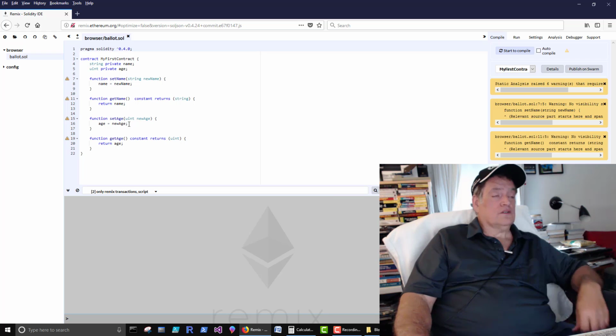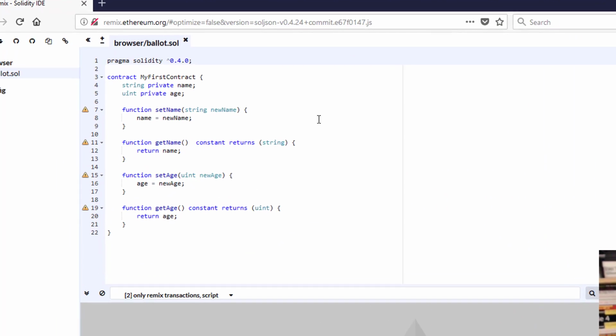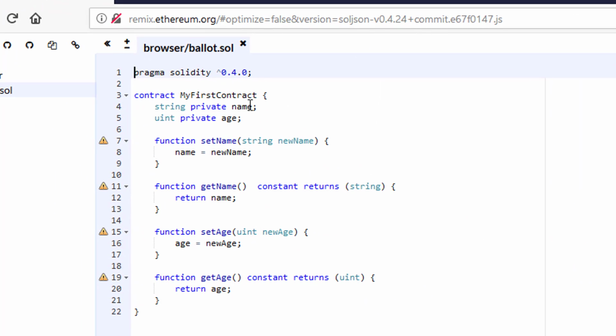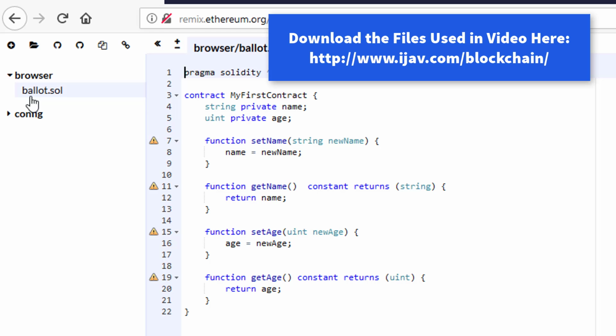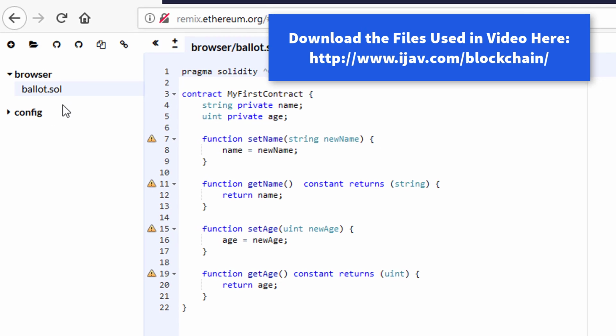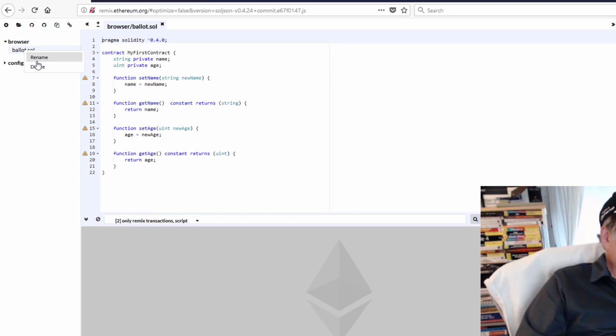So okay, here I copy and pasted the code into the web page, and this basically represents a text file, like a notepad file, but on a web page. And they save that file as ballot. Ballot is the name of the file, .sol. .sol is the three-letter extension, SOL for it's a Solidity file. If we wanted to, we could remove that file.